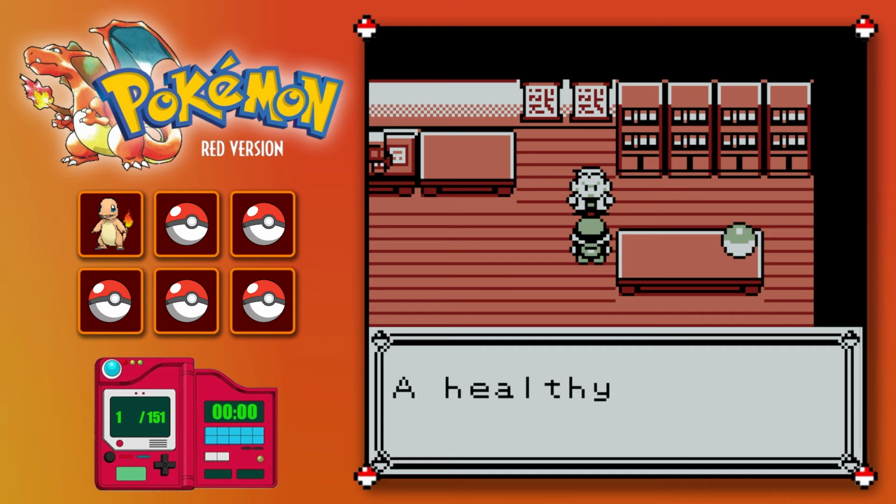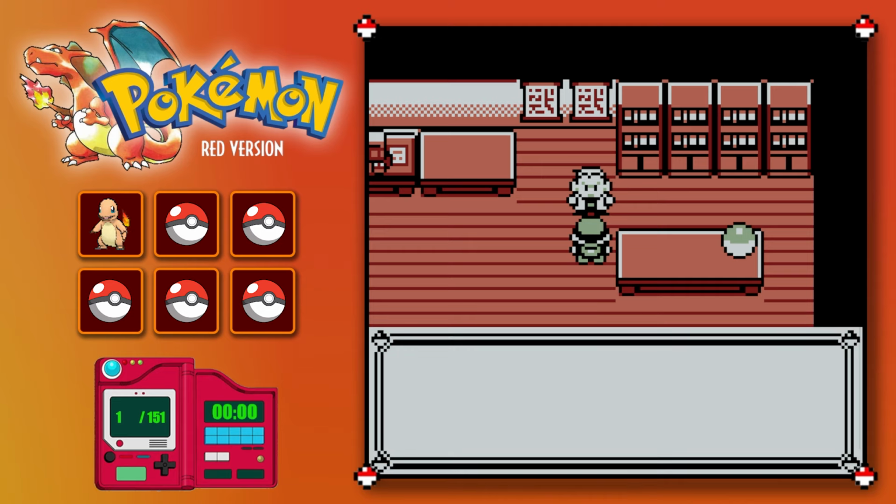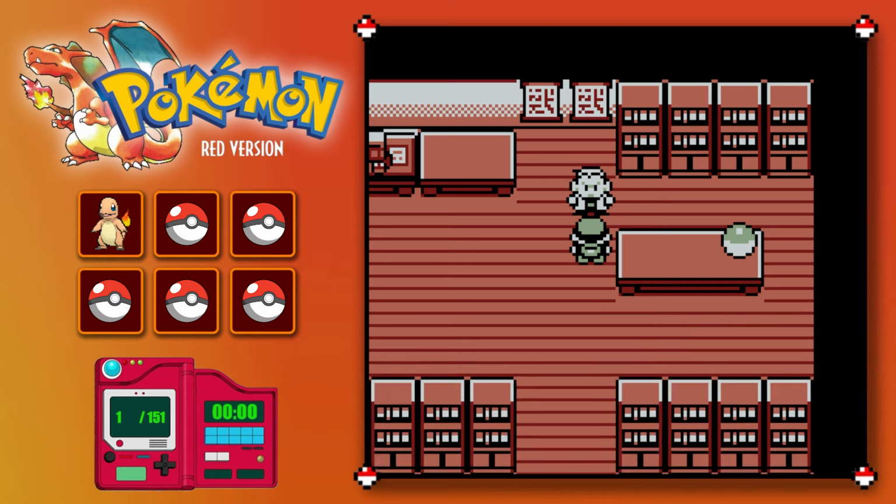This won't always work though. A healthy Pokemon could escape. You have to be lucky. Come see me sometimes. I want to know how your Pokedex is coming along.